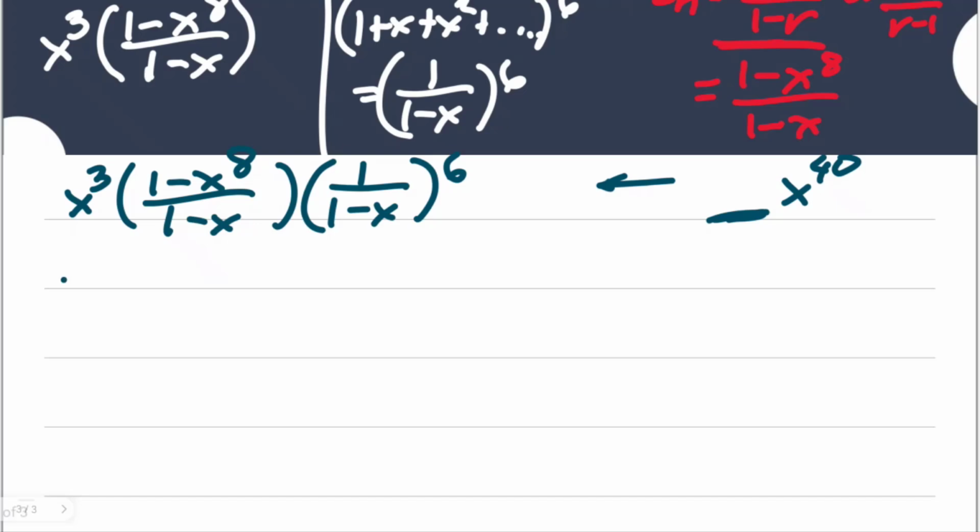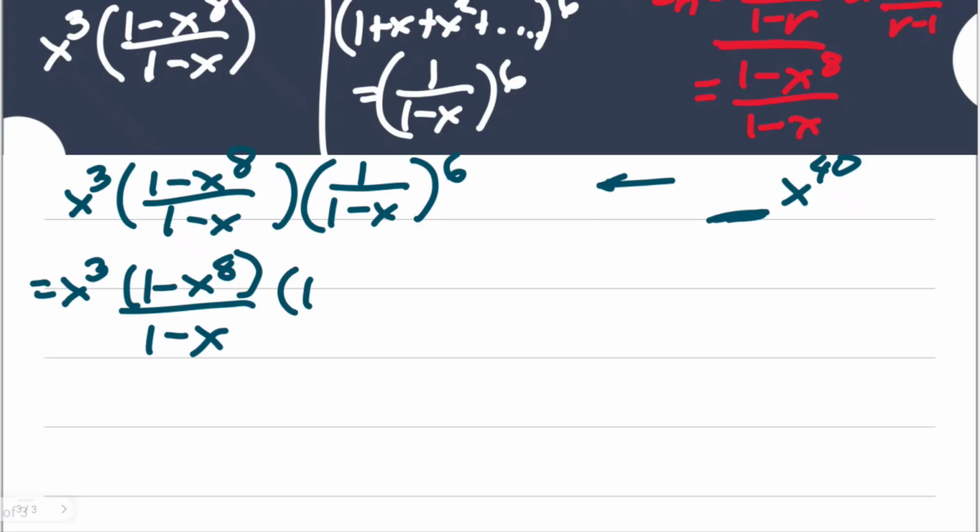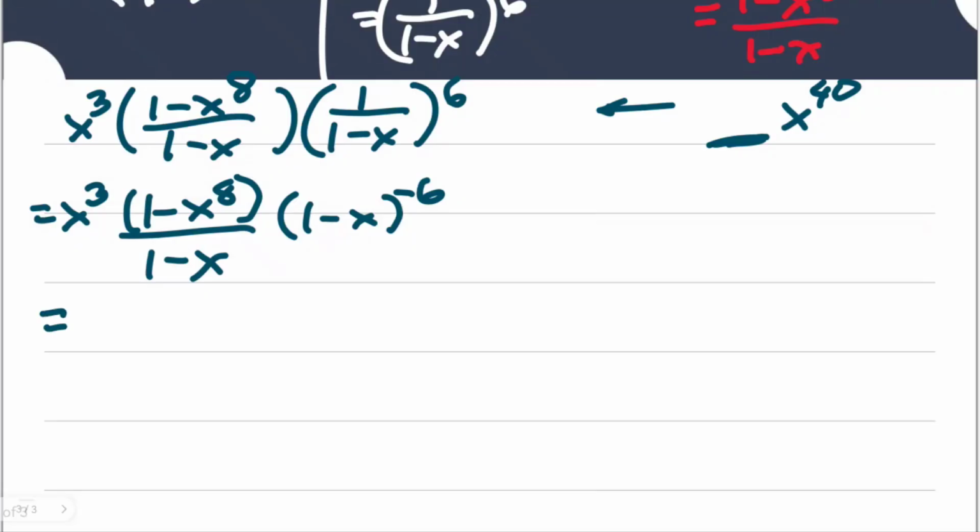So they have here x cubed, you will have here times 1 minus x to the power of 8, sorry, for that, over 1 minus x. And this one here is actually 1 minus x to the power of negative 6, okay? Using the negative law of exponents. But still, we have 1 minus x here, so you can actually combine that. You will have here x cubed times 1 minus x to the power of 8. Then you have here 1 minus x, now negative 7, because the 1 minus x is a denominator.